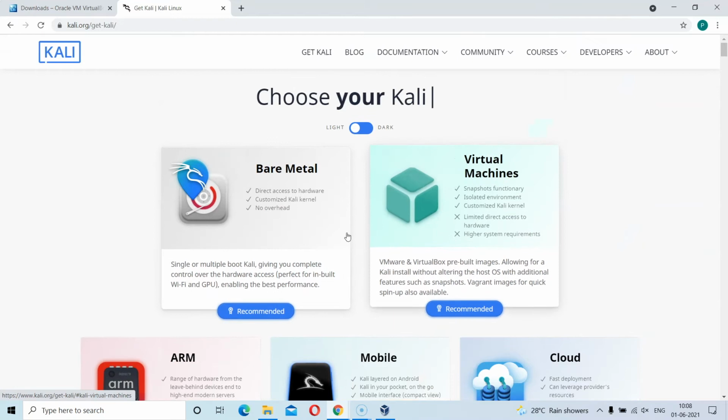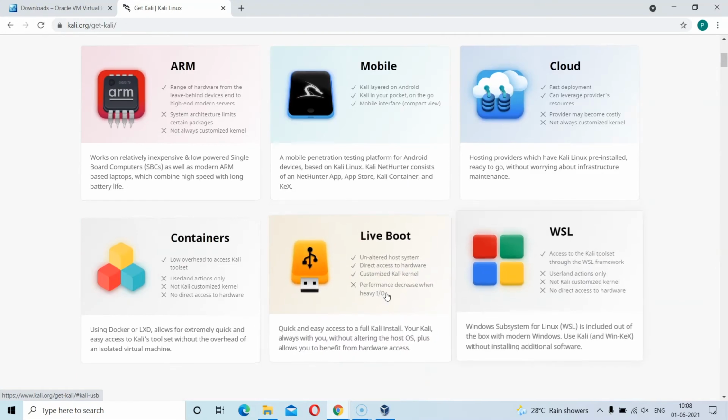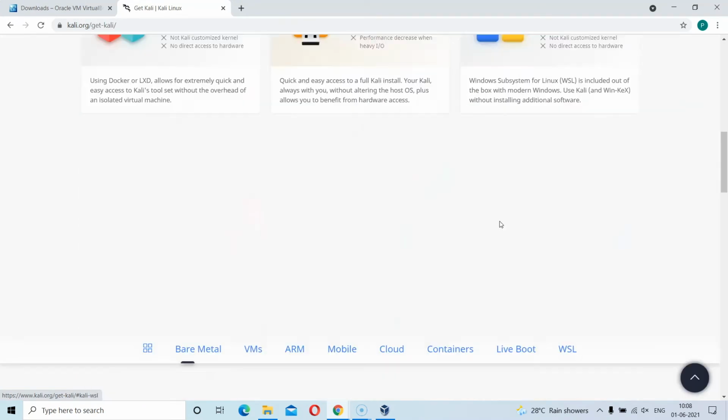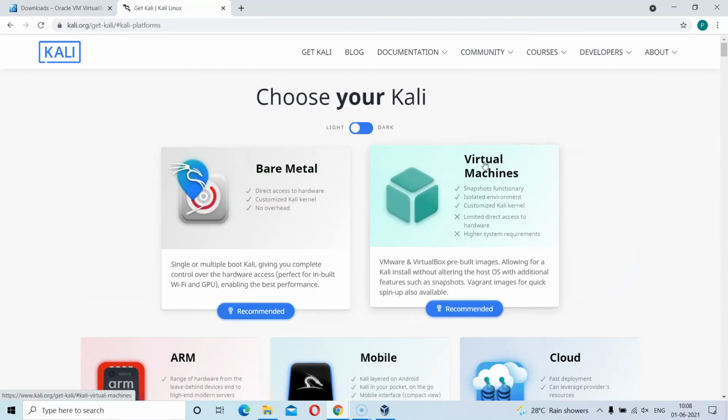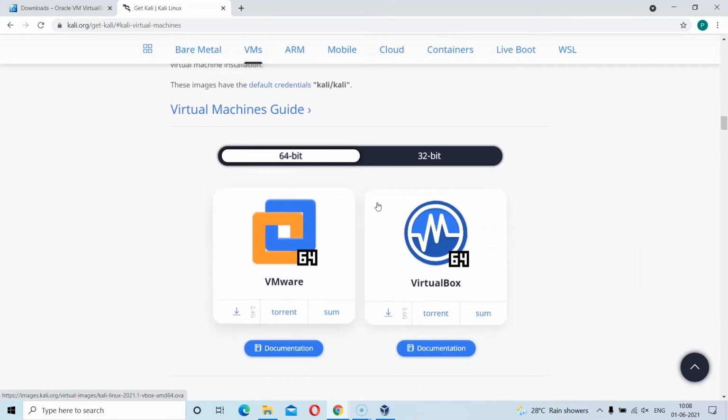You have different types of versions. So click on the virtual machines and you have the virtual images for two softwares.